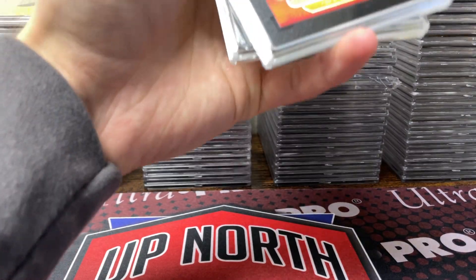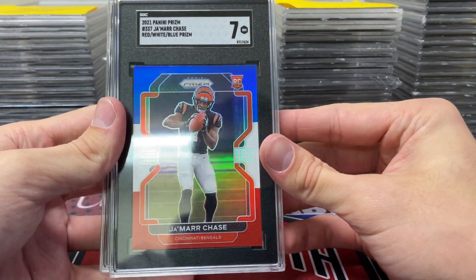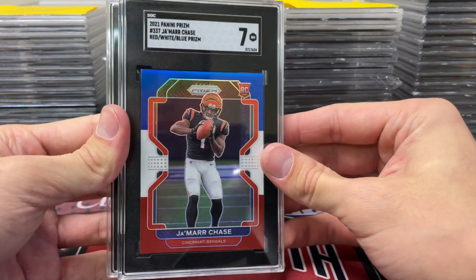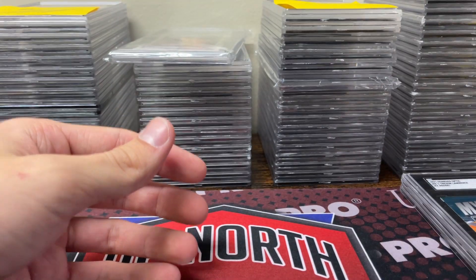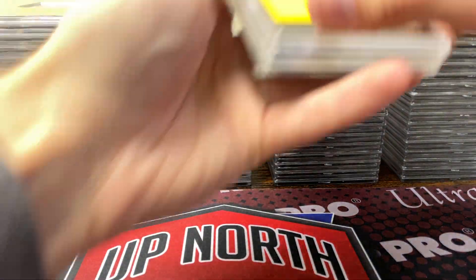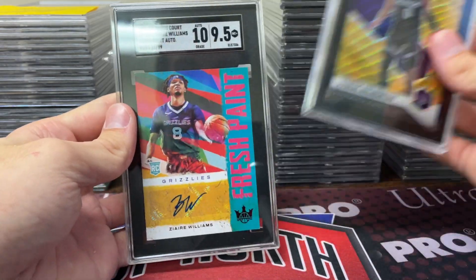This set was pretty solid — a lot of vintage, which is what I've been really enjoying sending to SGC, but also a lot of modern too. These next two are for Justin — a Jamar Red White and Blue, which must have some kind of surface issue; I'm guessing that's what got him a 7. And then a Trevor Lawrence in a 9. Those ones are for Justin.